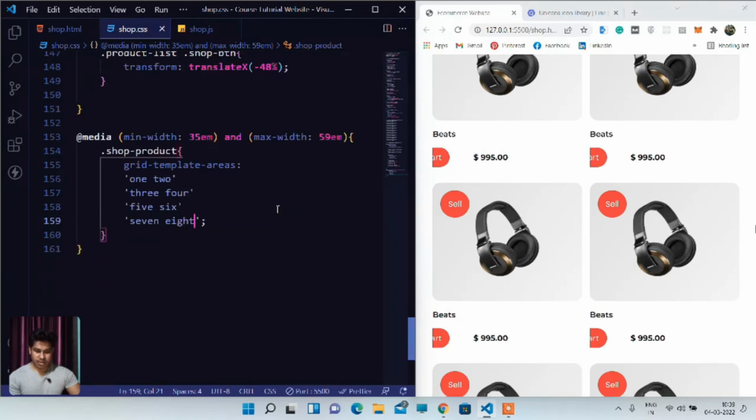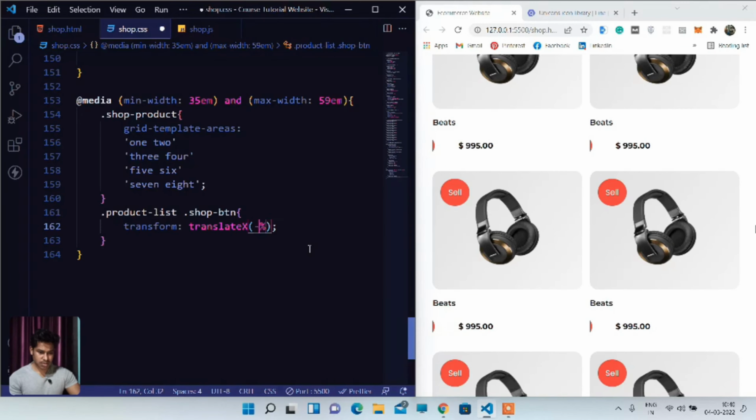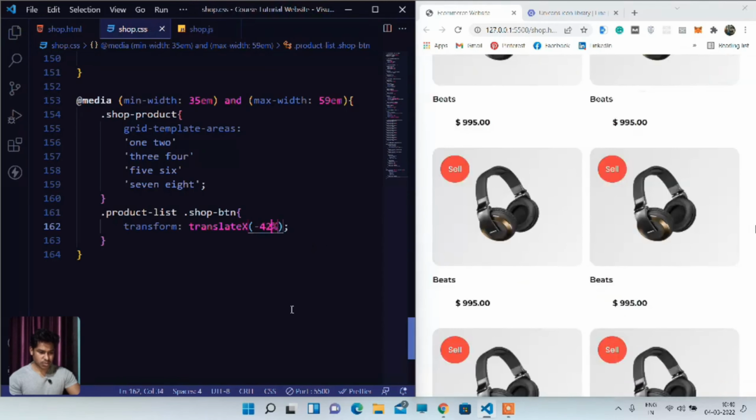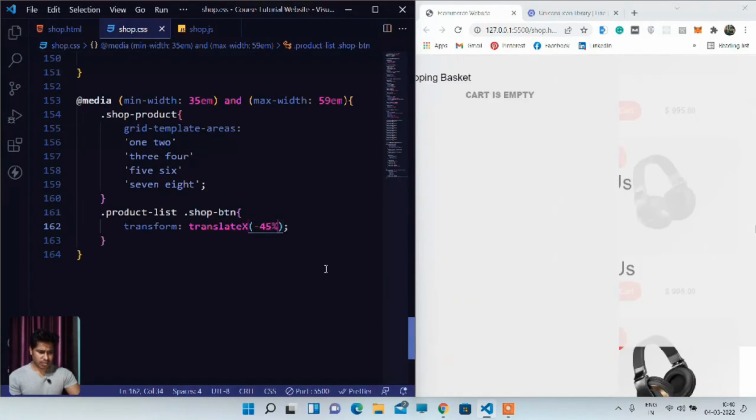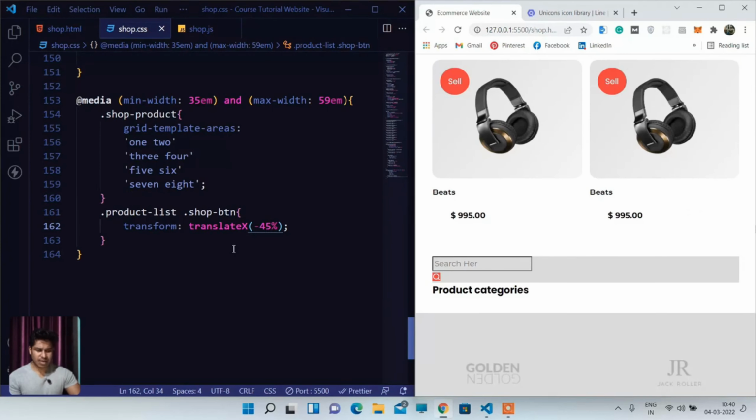It's looking fine. Now we have to do some adjustment in the button. As you can see, the buttons are already visible, so I have to do some adjustment on that. So let's come up here, let's copy and paste right up here, and let's change the value. Let's make it 35. Okay, let's make it 42. So this is looking quite good. At this point, we have to build the stage for every component, and later when we're done with the entire code, we will do this extra touch up in the code. So it's looking fine. Let's make it 45. I think this looks better. So everything is looking perfect for the tablet as well.